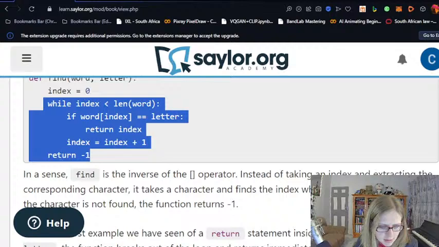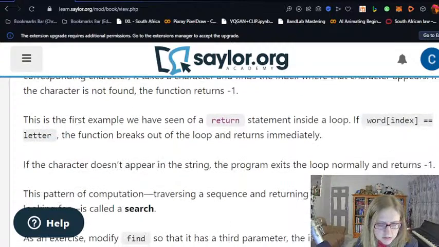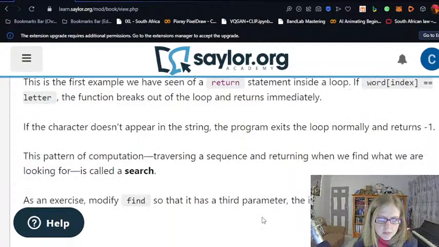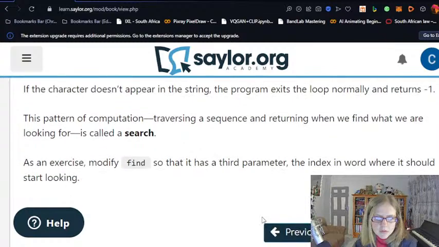It's right underneath the while statement. This pattern of computation, traversing a sequence and returning when we find what we are looking for, is called a search. As an exercise, modify find so that it has a third parameter, the index in word where it should start looking.